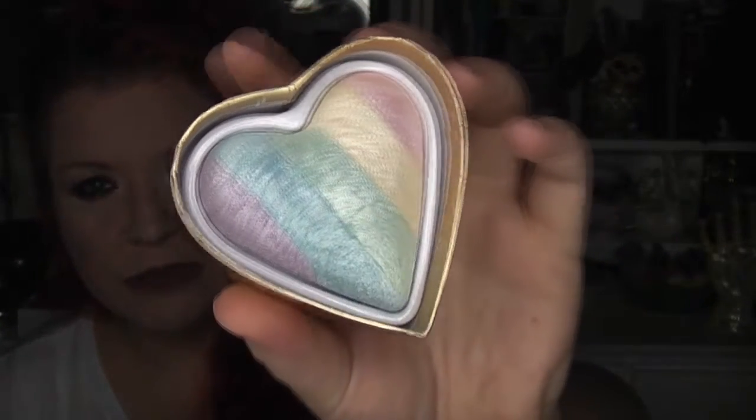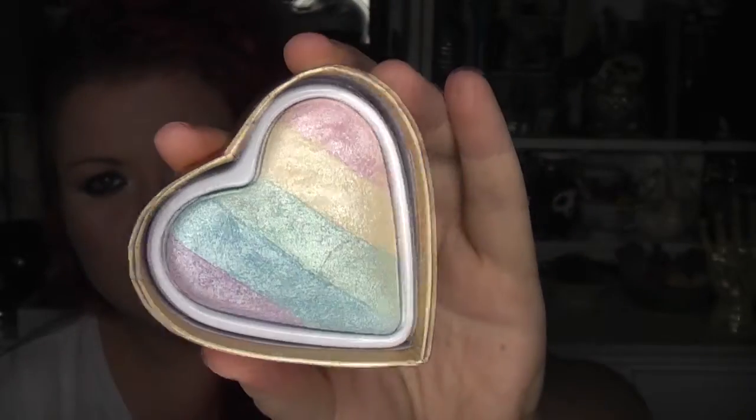This is by I Love Makeup. It's a nice little heart-shaped box. I love that it's a heart. I'm not a fan of the white plastic inside — mine moves around, it kind of moves up and down, so it's not the sturdiest of packaging. But the actual product itself is so pretty I could not resist it. I'd love to see somebody do a small circle eye-shadow-sized one so you could actually put your brush in and pick up all the rainbow colours. Sometimes they're just a little bit too wide.